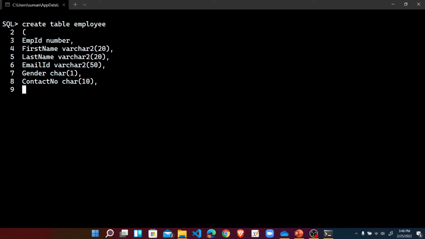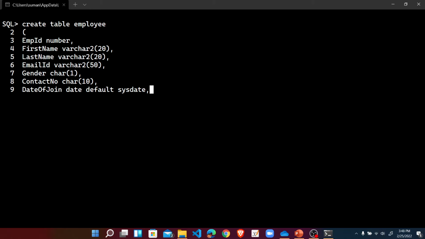Suppose the next column we are using is date of join, and for that we are using the data type as date with the default keyword, and that is sysdate. We can use the default keyword, and default is used with a proper expression such as sysdate. Sysdate is the function which returns the current date.